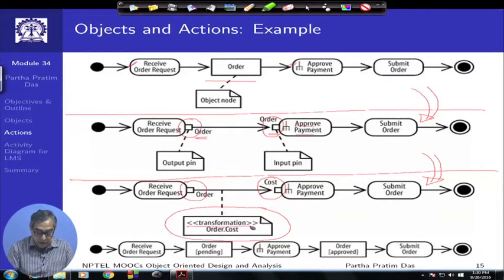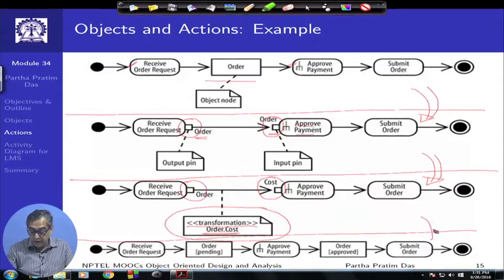This is represented in terms of the transformation keyword, and here it is simply doing a selection, taking the order object and taking out the cost component of it. So it is order dot cost, which gives in here. There could be several detailed algorithms, there could be an action involved here, and then you proceed with this whole thing.